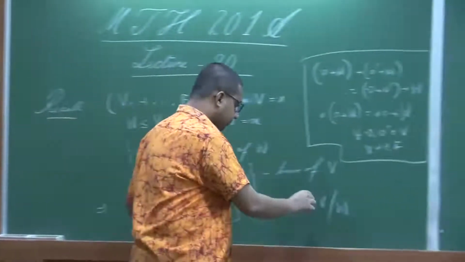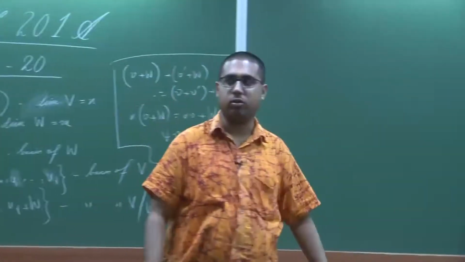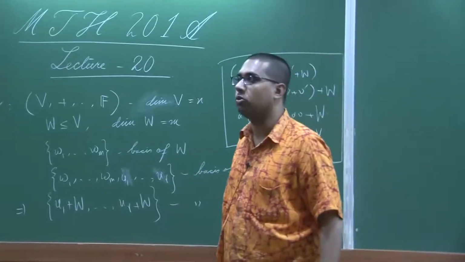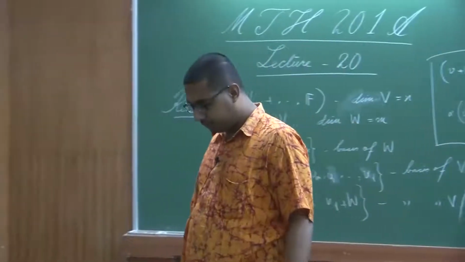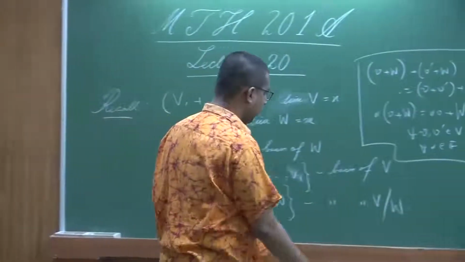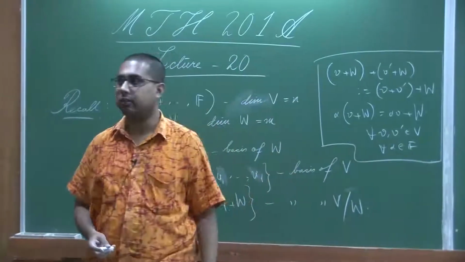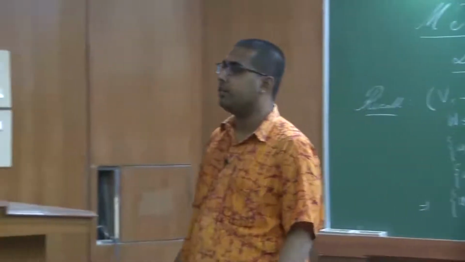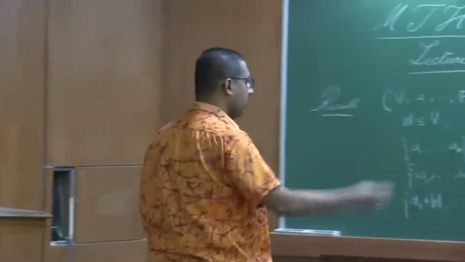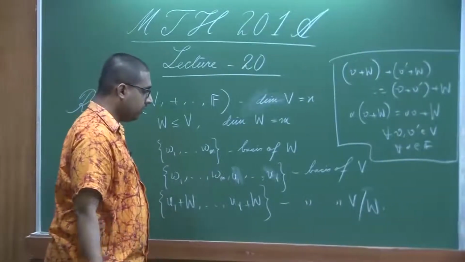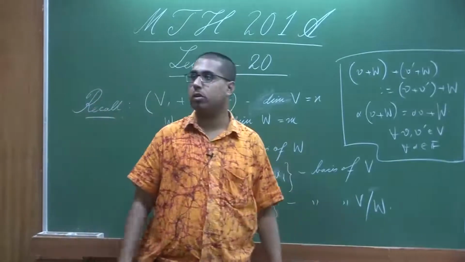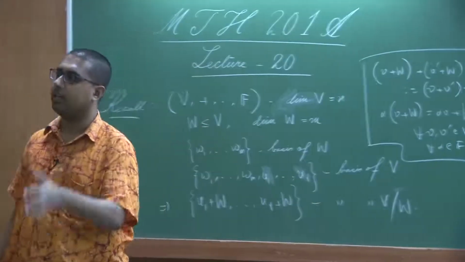As I was saying, now I am going to talk about another very important role of this quotient space V mod W. So, the role is that I am now saying it orally, and the rigorous mathematical justification will follow. So, this V mod W plays the role of a natural complementary subspace of W.